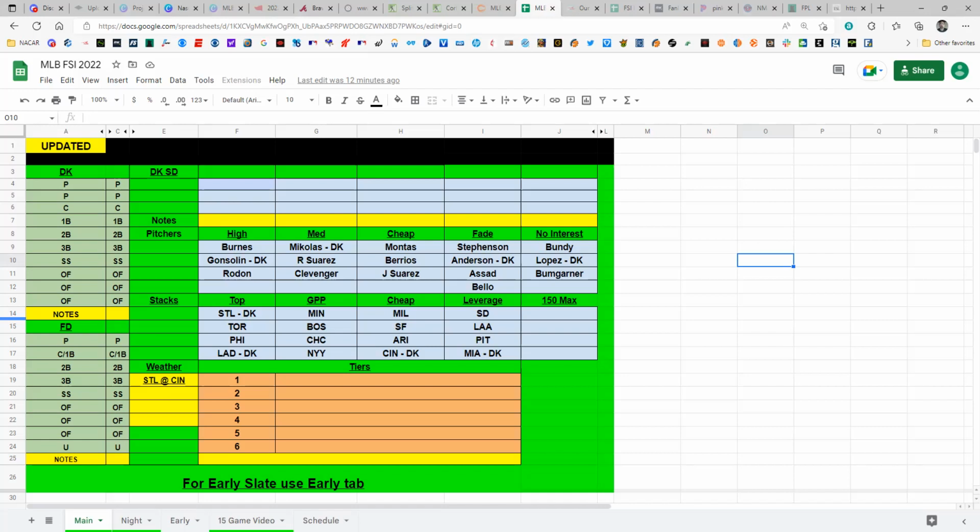Next up, we have Pittsburgh Pirates and Milwaukee Brewers. We don't really have any idea. I've seen Stevenson. I've seen some other people for Pittsburgh.